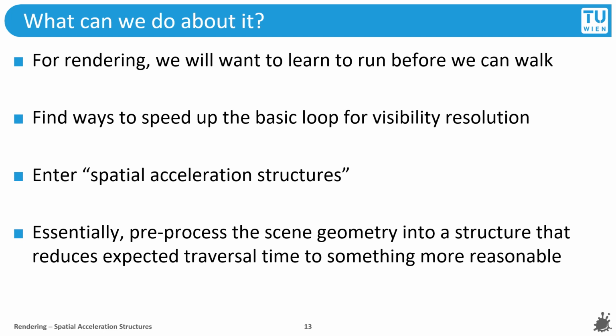For rendering, you will find that we actually want to learn to run before we know how to walk. And what I mean by that is, before we know how to simulate light transport accurately and create impressive and realistically lit images, we actually want to look at ways to speed up the very basic render loop for visibility resolution. And this is where spatial acceleration structures come into play. And essentially what this lecture will be about is finding out about data structures and algorithms that allow us to reduce the expected traversal time to something more reasonable.